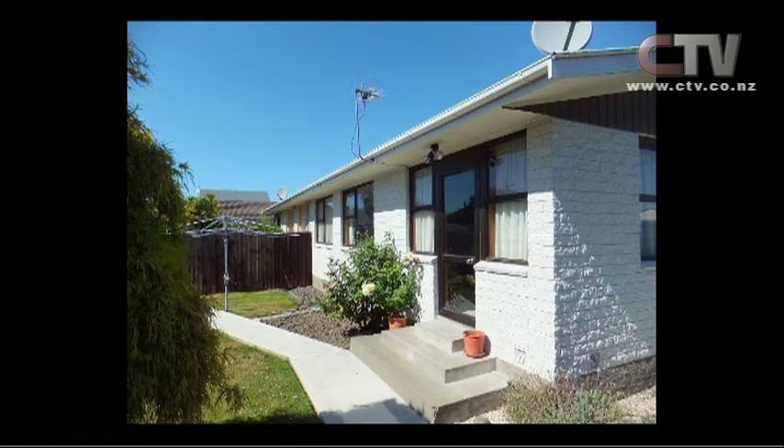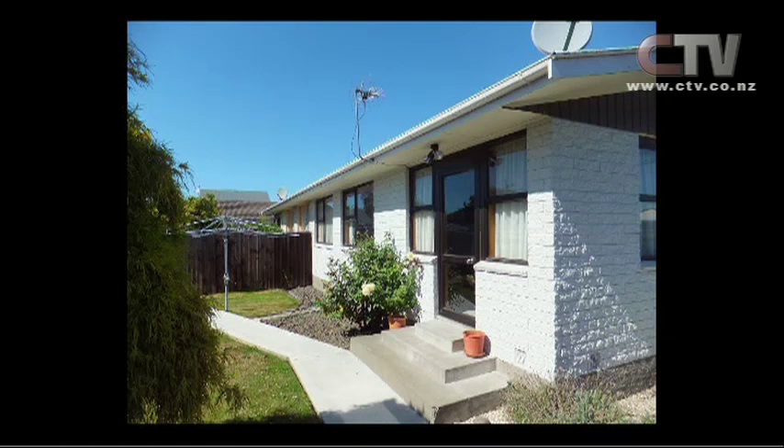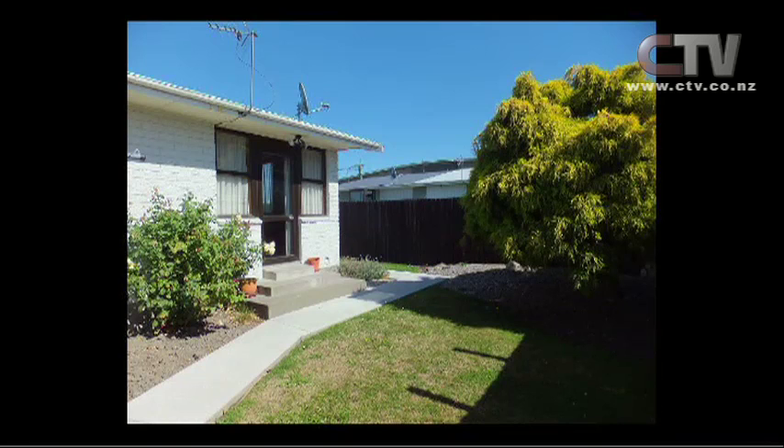This is one in Grassmere Street - off Papanui or Main North Road, right opposite Countdown. If you came out from Grassmere Street and went across the road you'd be into the Countdown supermarket. You're really brilliant for any of the arterial routes, bus services, Northlands Mall right across the road, schools. Great for people who are middle-aged or older to invest here, live here, or rent here - very close to the shops.